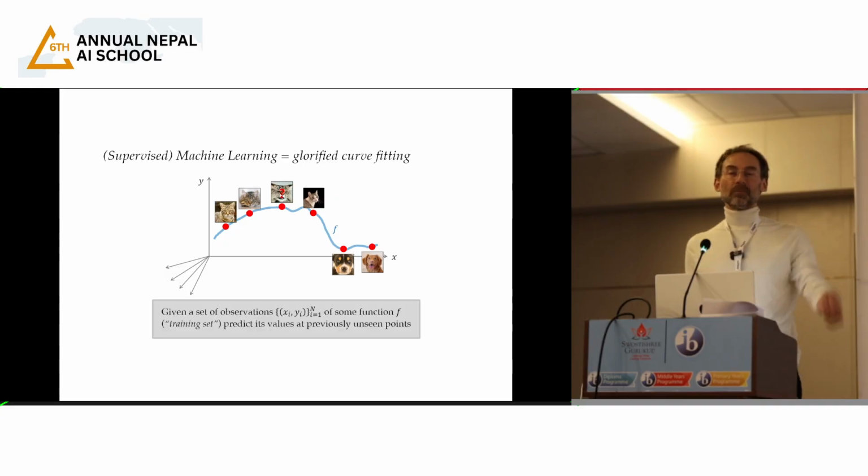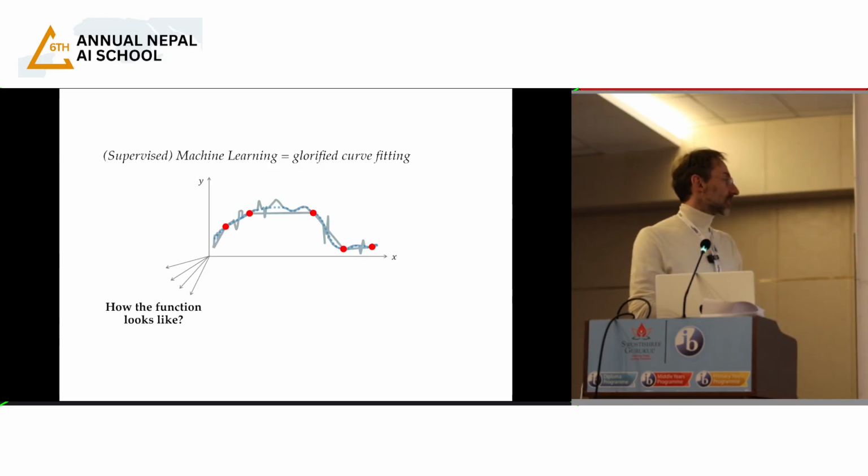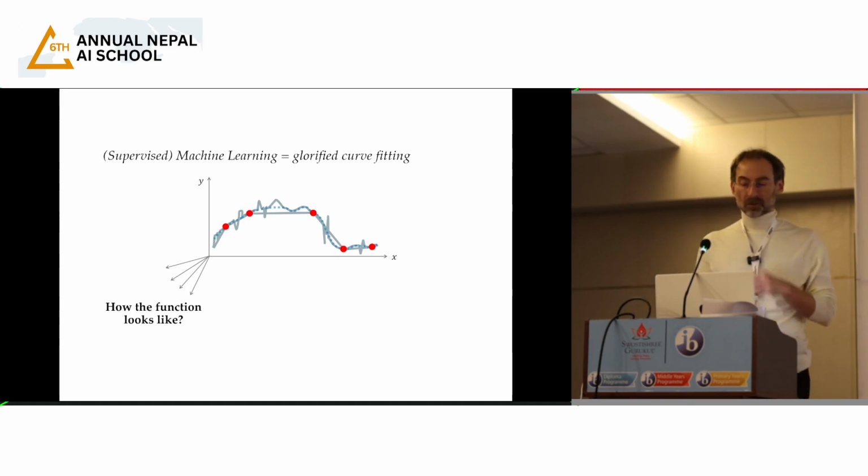I give you a new example of a cat or a new example of a dog, and I want to produce the output of this function for an input that I have never seen before. It sounds like an easy thing, but of course we need to understand a few things before we can proceed. The first question is, what does this function look like? The hypothesis class. It can be something like this or something like this.